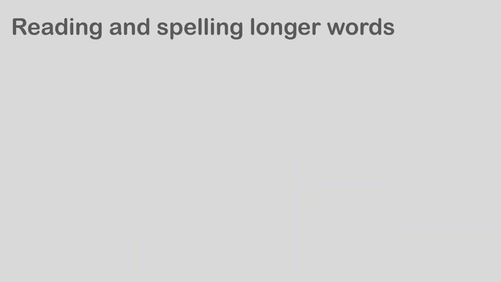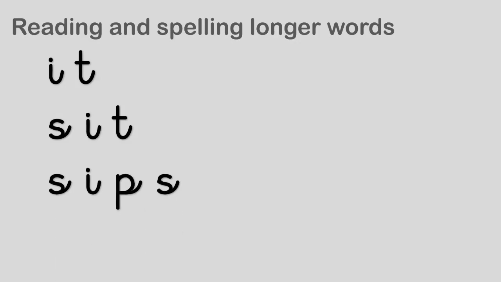So let's have a look at the progression. Phonics can be used to read pretty much all words, but as words start to get longer, there are other things we need to do rather than just saying every single letter. But let's have a look at the progression from the beginning. As we talked about before, the simplest words to read have two letters that represent two sounds, a vowel and a consonant. Then words that have three letters that represent three sounds.